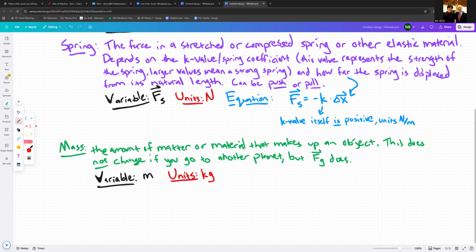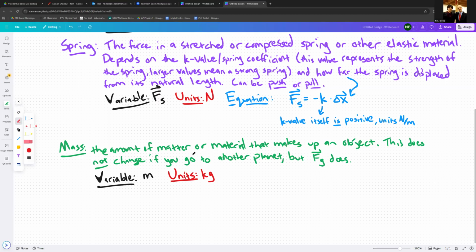So we're going to stick with kilograms as our go-to. If you have something in grams, go ahead and convert it into kilograms for our problems and our equations. And of course, we don't put a direction on it. It's a scalar, so we don't say 12 kilograms downwards. Now, the force of gravity, which is different from mass, would be downwards, and we could calculate it by taking that 12 kilograms times 9.8 on Earth meters per second squared, the acceleration of gravity. Okay, so that's mass, just a quick reminder on it and seeing how we use that.